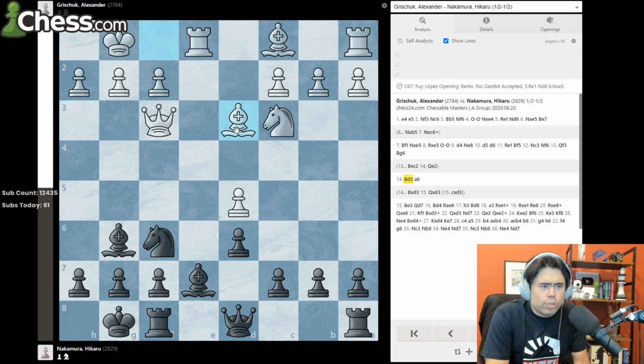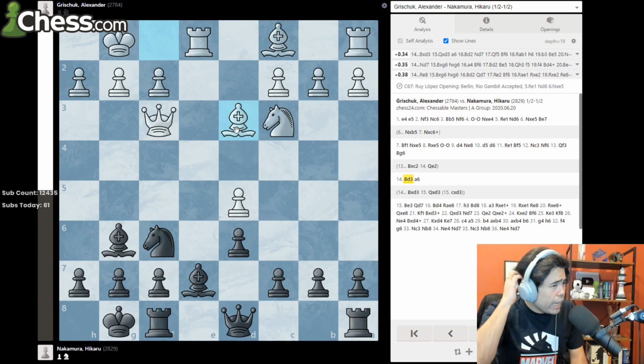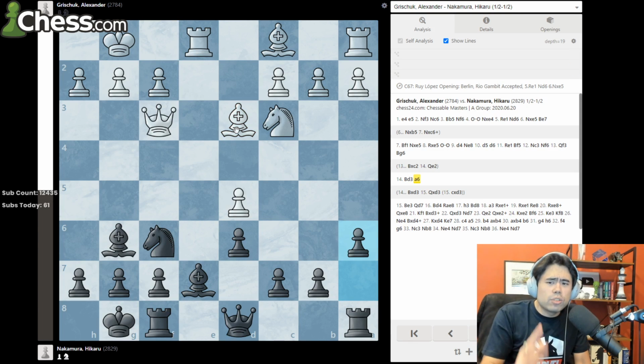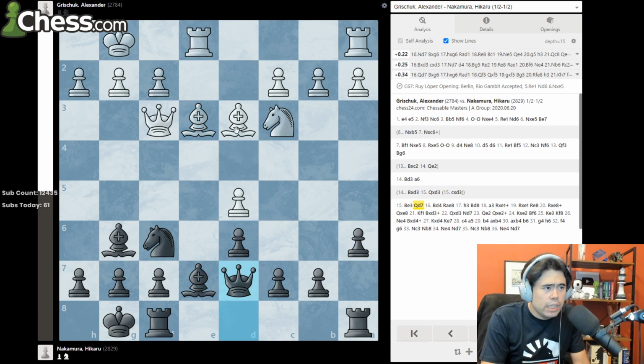But I remembered that, and so during the game, I'm like, aha! I had this game where I thought I was fine, but I lost the game, and so I remembered that, and I just ignored the idea of taking. So I played pawn to A6. He goes bishop E3. Now I go queen D7.